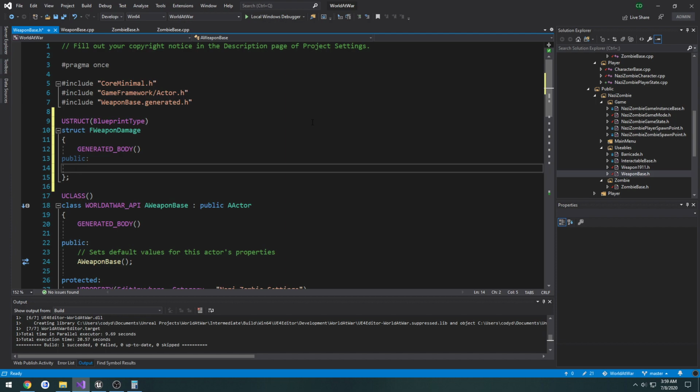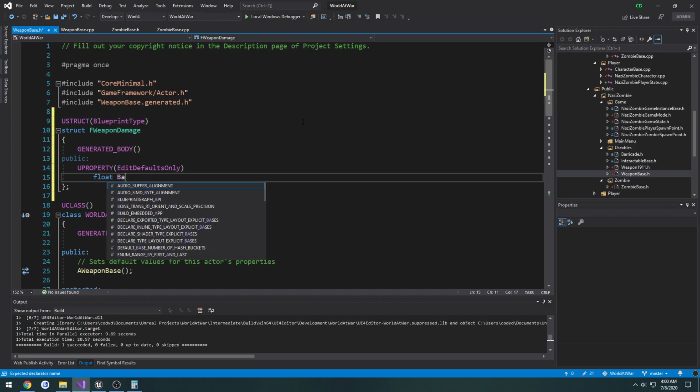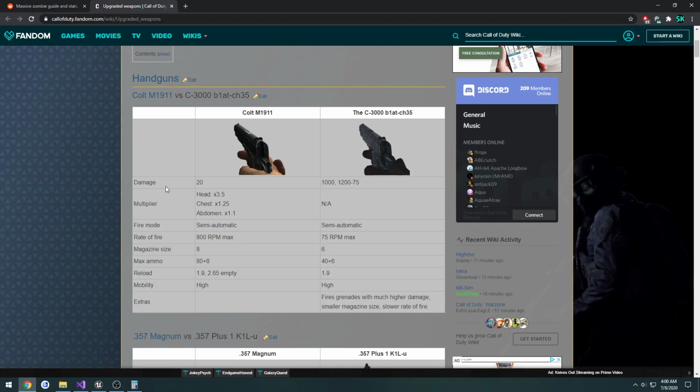These are all going to be UPROPERTY, EditDefaultsOnly. Then we're going to do float BaseDamage, like so. So base damage in this case would be 20.